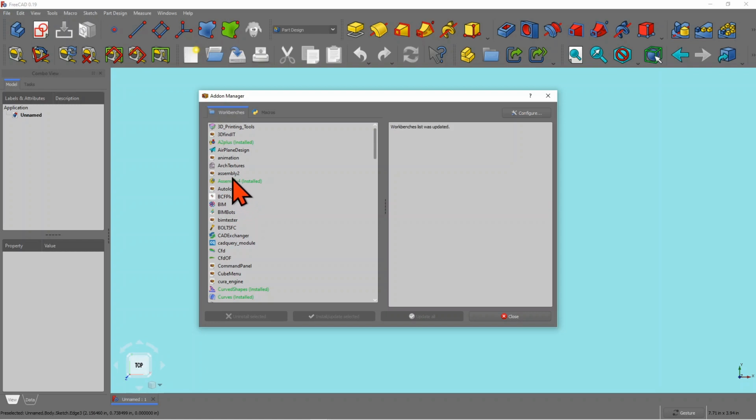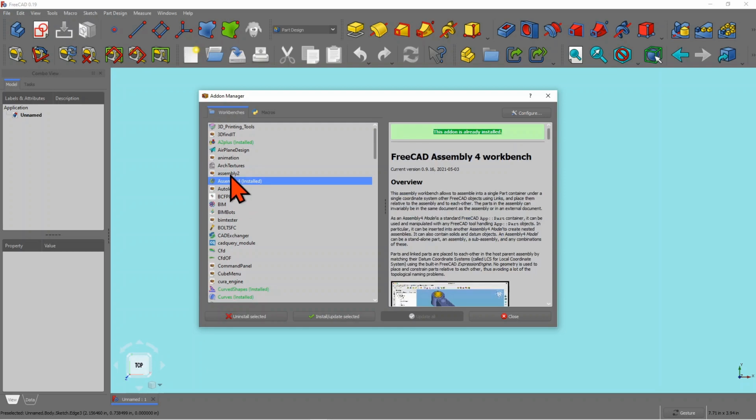Once you click on this, it will say install and update the selected. You do that, it gets installed, and once it is done, you close it out. In order for it to be active, you need to restart Freecad.